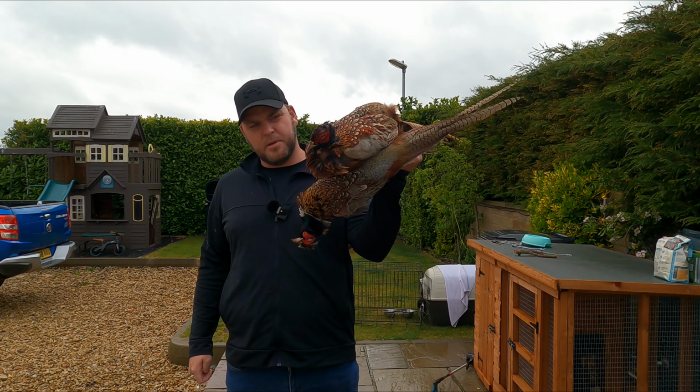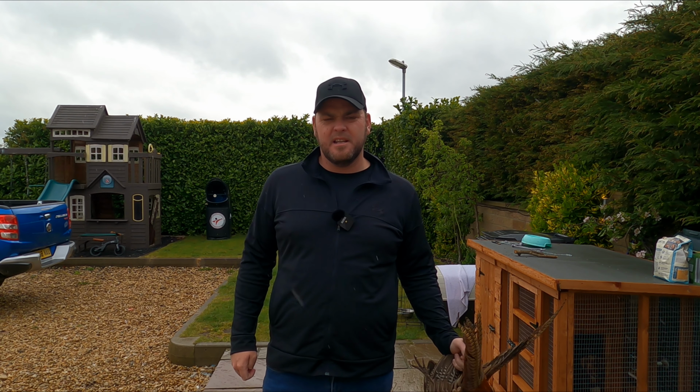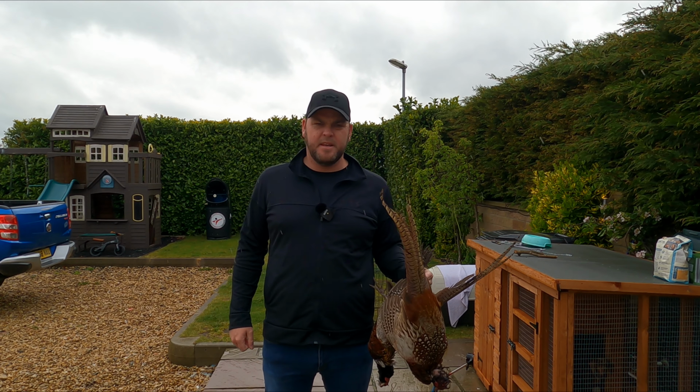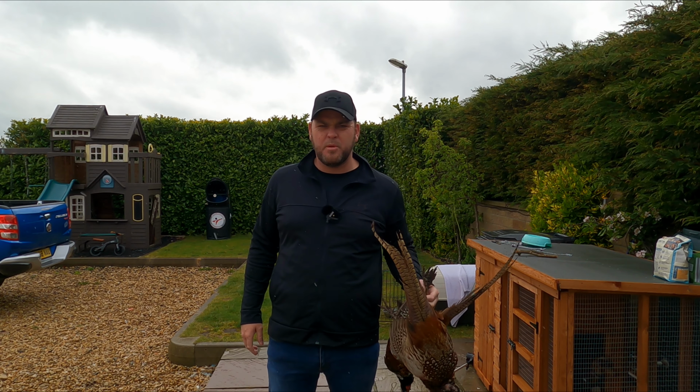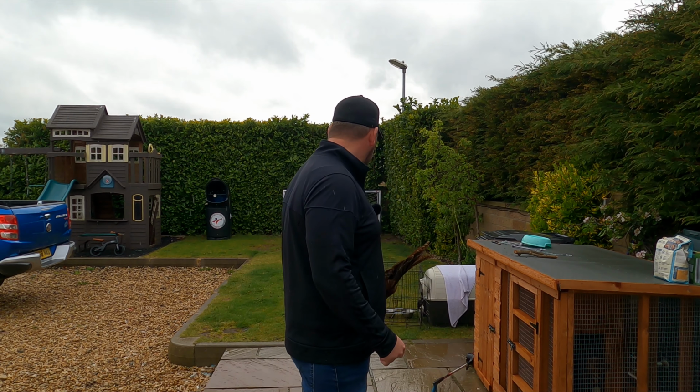Two birds that we just took. Both were taken cleanly, dispatched clean. Like I said before, I'm not going to waste anything, so we're going to field dress them and I'll do a bit of cooking and cook them up. So bear with me if you want to see a good, new recipe. Stick with me.